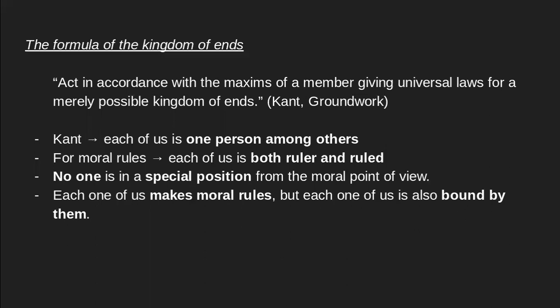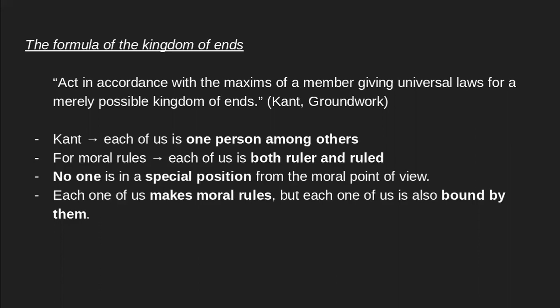Human beings have intrinsic moral value, or rather, in Kant's framework, rational beings, not only human beings, but all rational beings, because Kant includes angels and possible extraterrestrial beings in this categorization. All these rational beings are ends in themselves. They have intrinsic moral value. So for Kant, each of us is one person among others. We are a member giving a maxim, which is a candidate for becoming a universal law. The principles that we suggest to our group are candidates for becoming universal laws in a group of rational beings in which everybody has intrinsic moral worth. Nobody is a means to another goal. Nobody can be used as a tool.